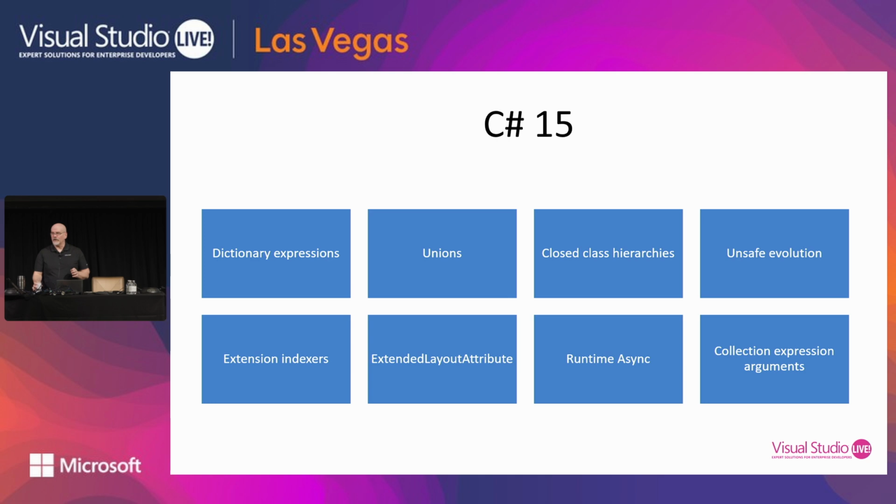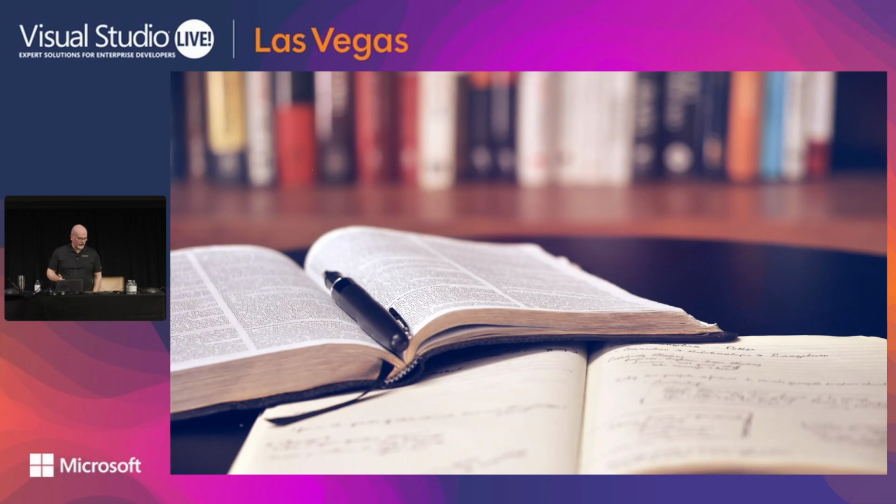Runtime async, this is a low-level detail, but whenever you've used await and async in your code, what the C# compiler does is create this really gnarly looking state machine. If you've ever decompiled your code and looked at it using ILSpy or something like that, there's all this code that the compiler generates to handle the asynchronous nature of your code, and that's some overhead. What they're now looking at doing is moving all of that into the runtime so that your code doesn't change. You write await async, it still works, but the performance is potentially going to get much, much better with this new feature, along with some other stuff. So again, study is needed.